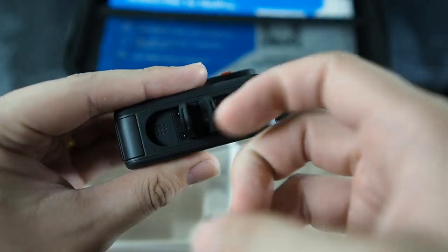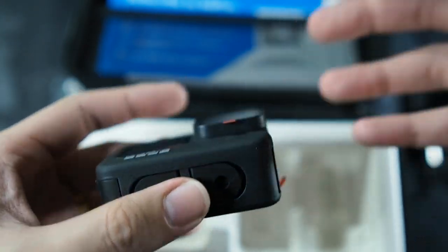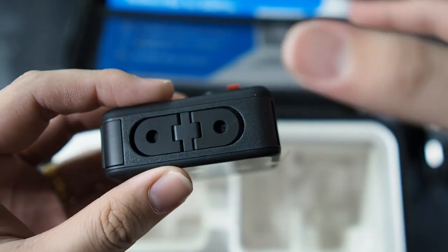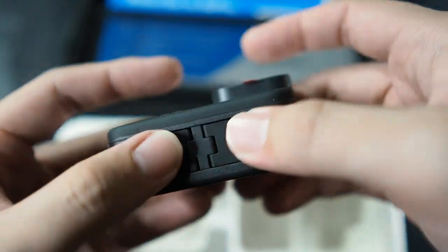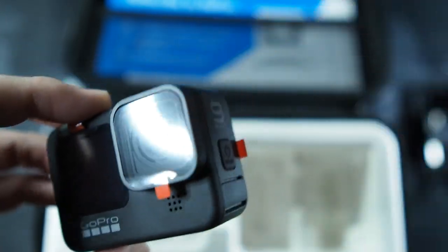Let's take a look at the bottom — it's a similar fit to the Hero 8. These feet are very sturdy; you might think they'd break over time, but no. I've ridden scooters over curbs and off-road trails, and nothing has ever happened to the feet — they're still strong, still there. So this is very nice packaging.